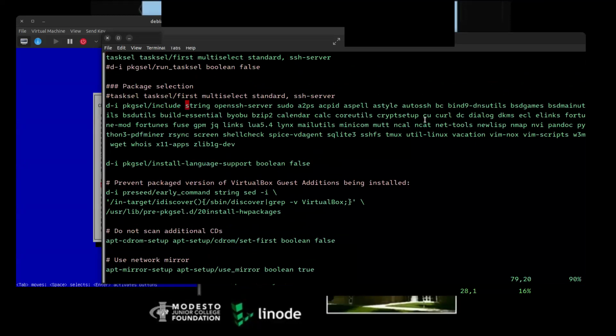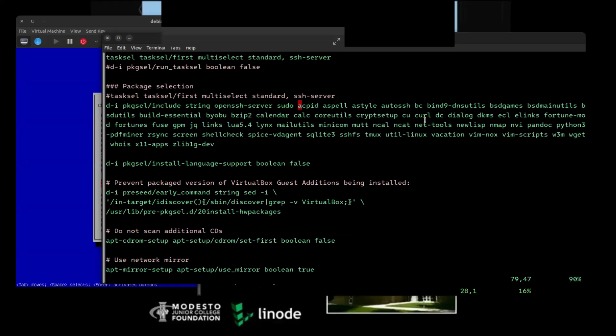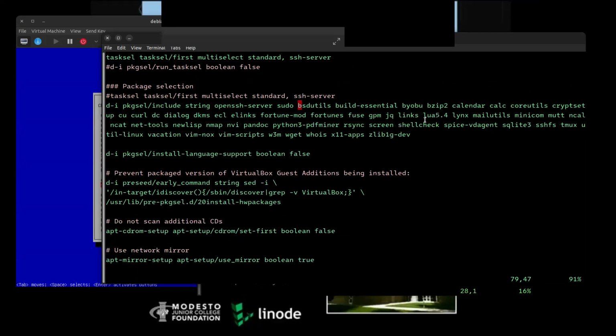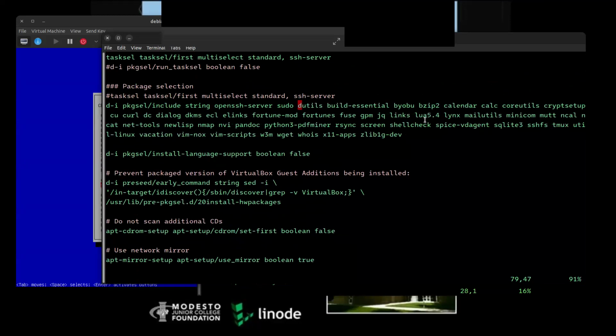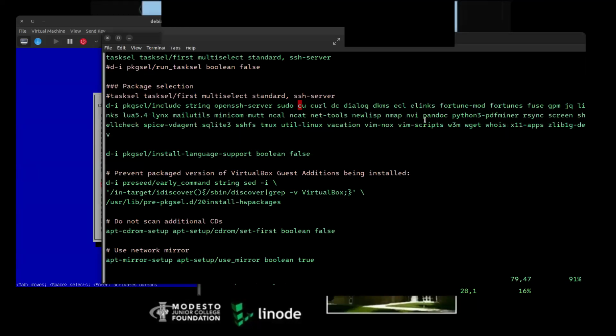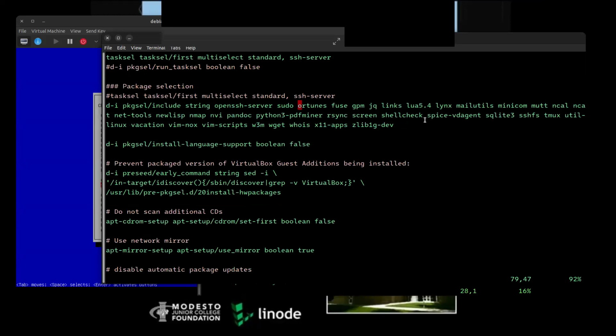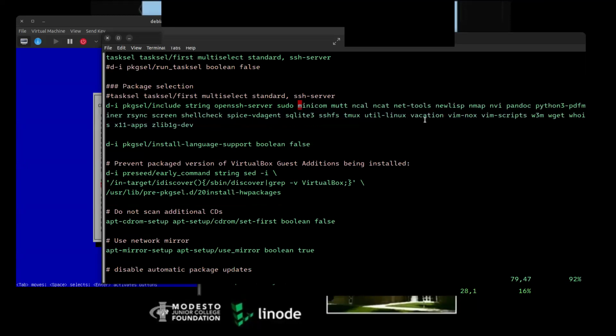I think I just overran the buffer. So I do DW and I can say 10 DW and it deletes 10 at a time. So 10 DW. And we'll add, let's see, nmap we want.